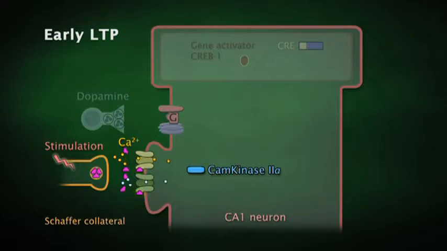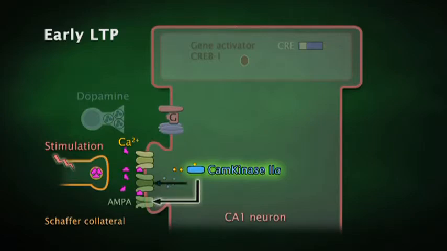It fluxes calcium, allows calcium to come into the cells. Calcium activates a second messenger kinase, but a different one than the cyclic AMP-dependent protein kinase, a calcium-sensitive kinase called the calcium calmodulin-dependent protein kinase. It acts by inserting additional AMPA receptors into the postsynaptic cell. And that is the mechanism for short-term synaptic plasticity in LTP in the hippocampus. A postsynaptic mechanism involving CaM kinase inserting new AMPA receptors.